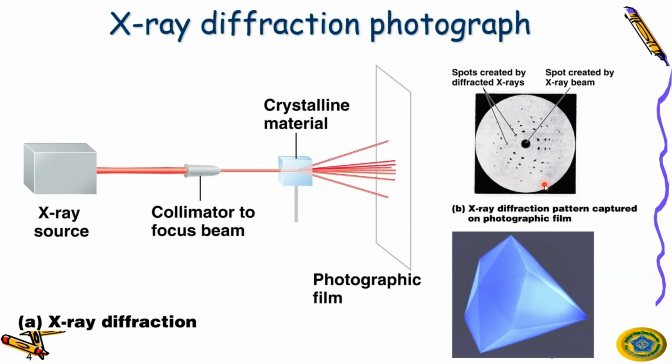Why? Because a crystal has a repeated unit in three dimensions. So you can see the pattern on the back of this photographic film, a kind of pattern here. If you see nothing on the screen, then you will say that this material is a non-crystal. So if I ask whether this is a diamond or a plastic, and you see no pattern here, you will say this is a piece of plastic. So this is a technique using X-ray diffraction.